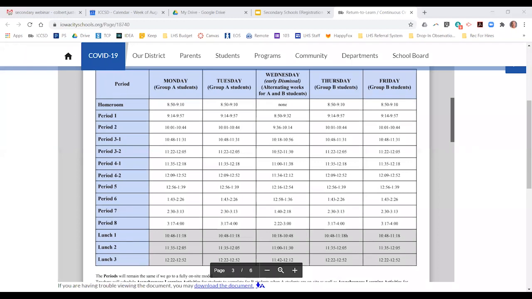So notice, whether you were in the online program, you're going to have synchronous opportunities with your teacher 2 times, Monday, Wednesday, or Tuesday, Thursday, plus the Friday. And if you're on site, you're going to have 2 days a week with your teacher face-to-face, Monday, Tuesday for A's, and Thursday, Friday for B's. The difference from the Friday is the Wednesday here. And what we're going to do is alternate A and B's every other week.